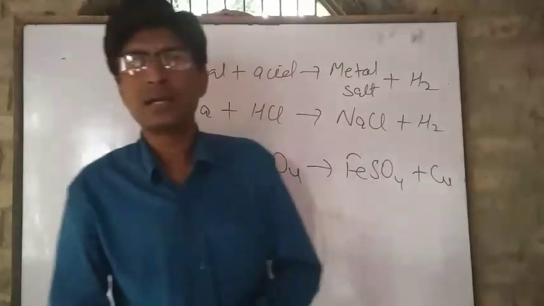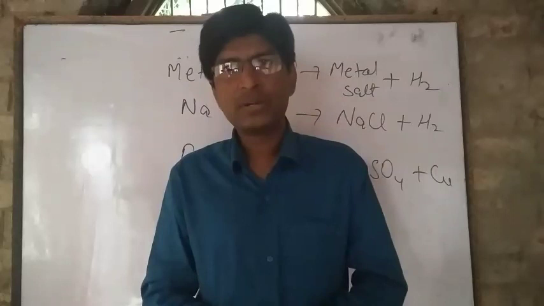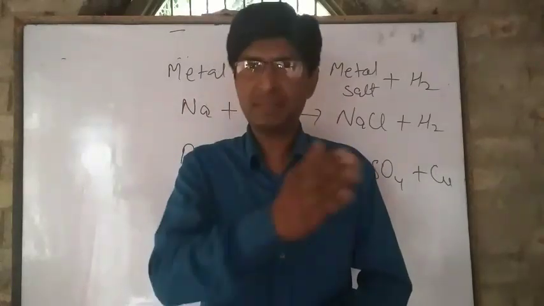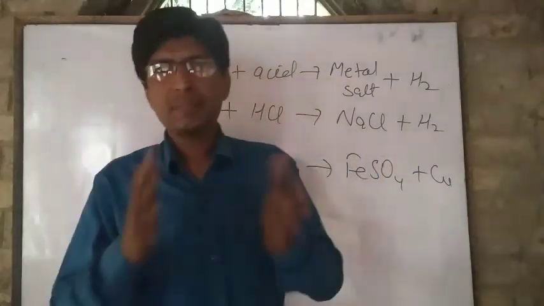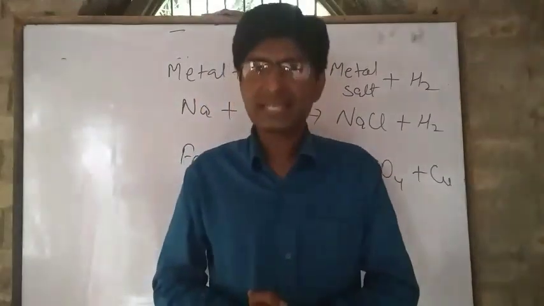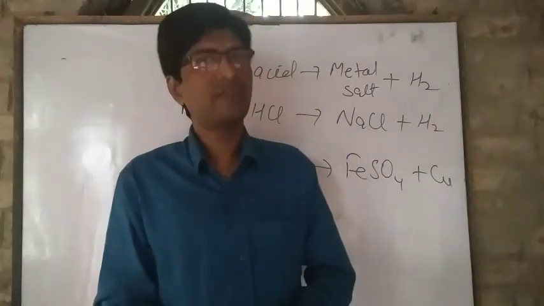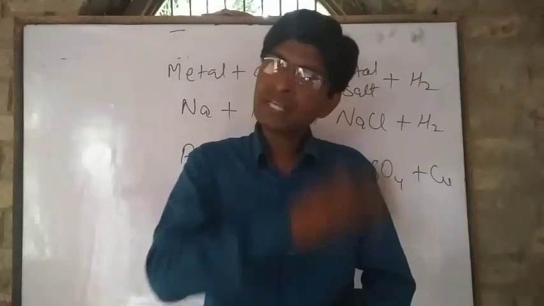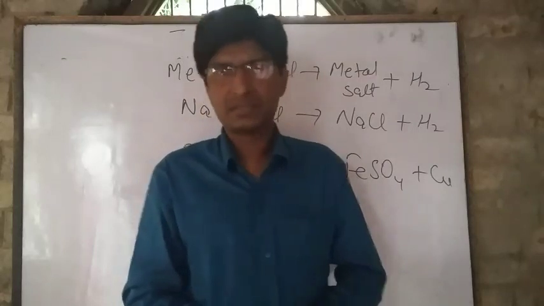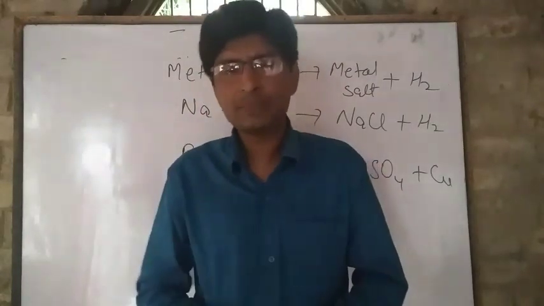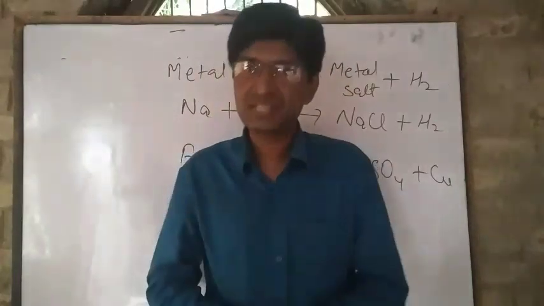Nonmetals are not hard, nonmetals are not lustrous, but iodine is a nonmetal that has luster. Diamond is a nonmetal, but it has luster. These are the exceptional cases. Generally, nonmetals are bad conductors of electricity, but graphite, which is a nonmetal, is a good conductor of electricity. Nonmetals have comparatively low melting and boiling points, but diamond has a high melting point. Nonmetals are not hard, but diamond is the hardest substance in nature.